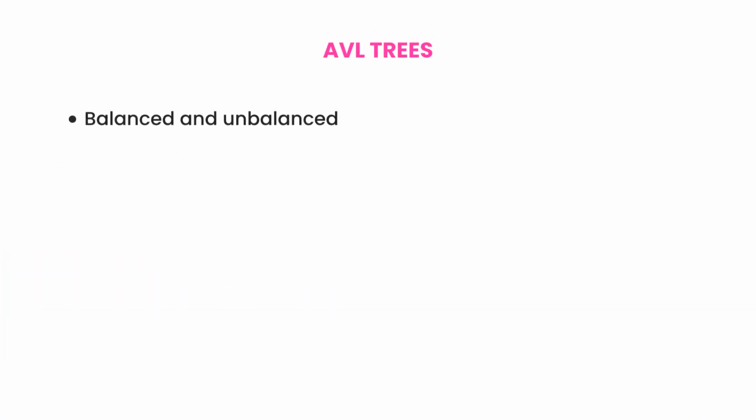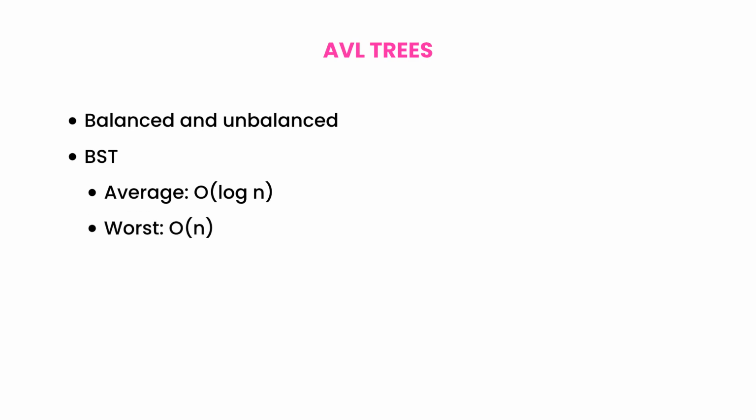So in this section, we talked about balanced and unbalanced trees. In a balanced tree, the difference between the height of the left and right subtrees of every node should be less than or equal to 1. Binary search tree operations run in logarithmic time if the tree is balanced. As a tree becomes more unbalanced, these operations slow down, and in the worst case scenario, where a tree looks like a linked list, these operations run in linear time.